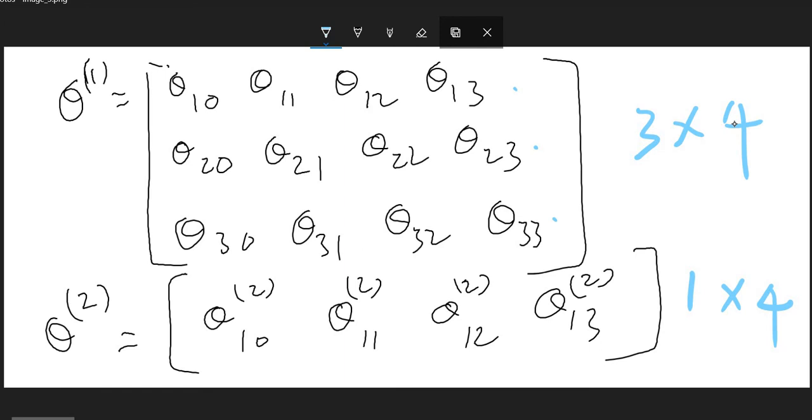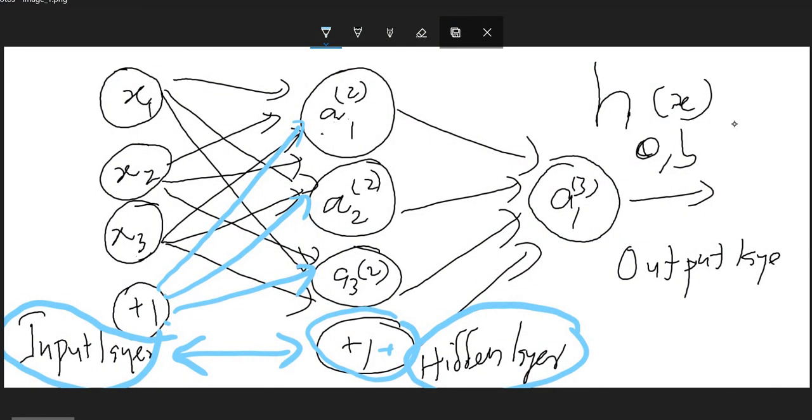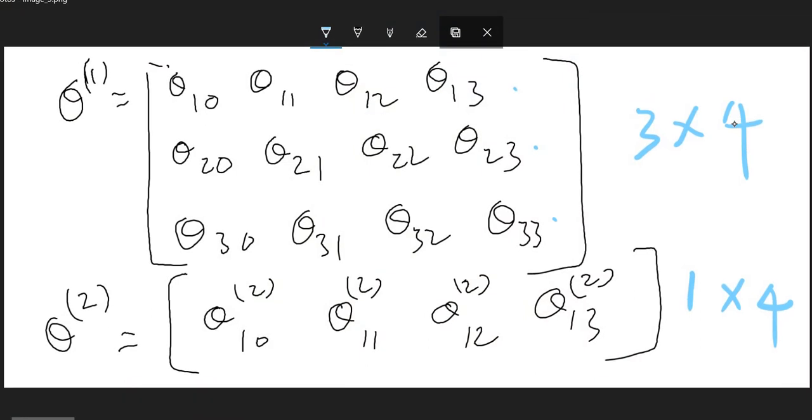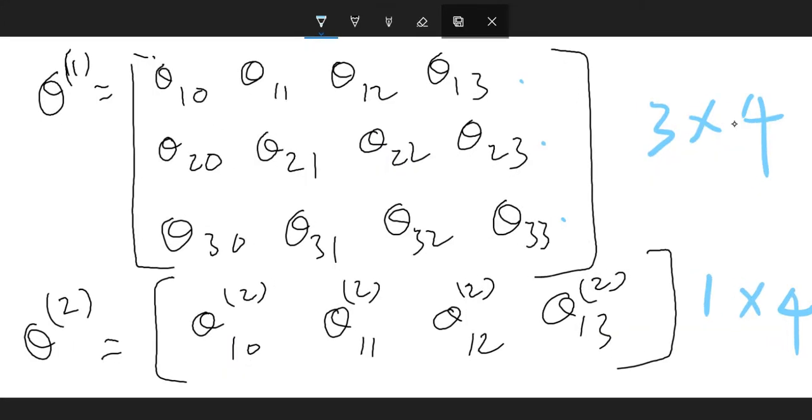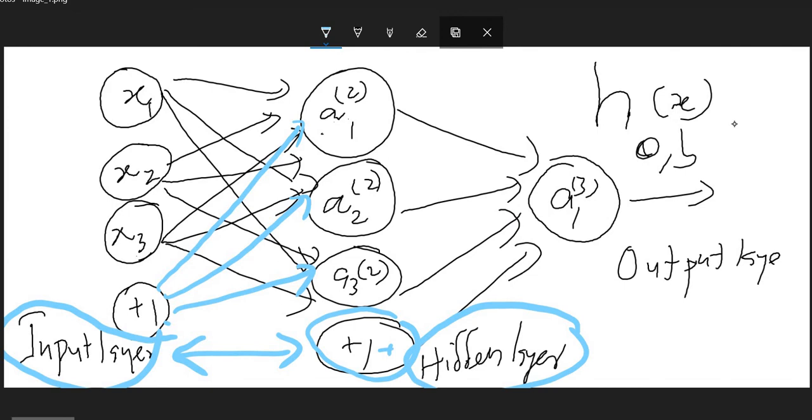But how did you get this 3 by 4 matrix? You have 3 nodes, the connection. We always need to consider from the second layer to the first layer. So that's why it's a 3 by 4 matrix. Then theta 2 0, theta 2 1, theta 2 2, theta 2 3, then theta 3 0, theta 3 1, theta 3 2, theta 3 3. Like that we have given some names. So this represents the weights between the input layer and the hidden layer, and it is a 3 by 4 matrix.